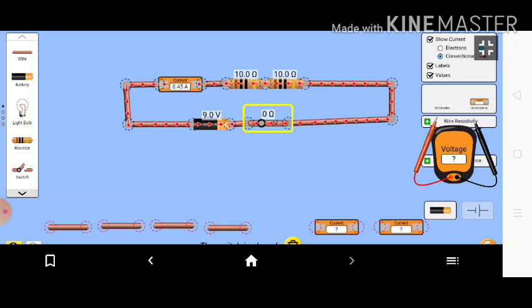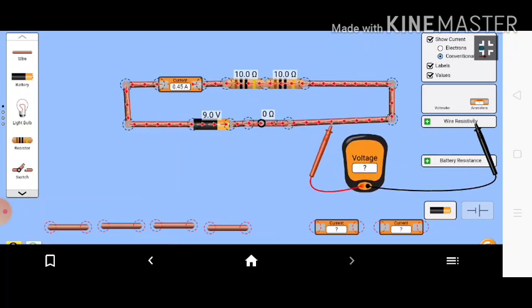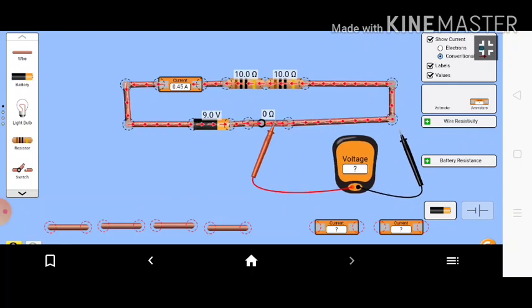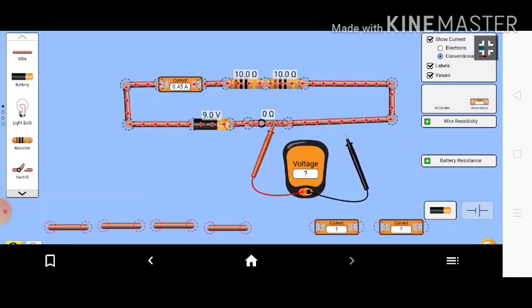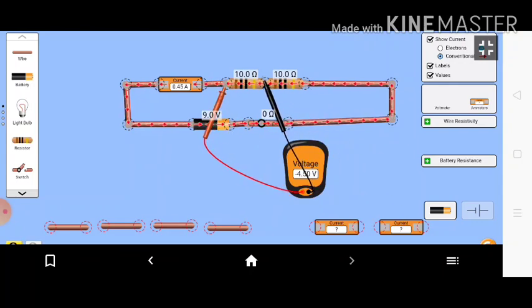But one thing you may observe, that now the current measured by the ammeter is 0.45 ampere. What is the voltage? 9 volt. But the resistance in the circuit is now 10 ohm plus 10 ohm, that is 20 ohms. So again, using Ohm's law, V equal to IR, we can find out current. Now this is a voltmeter. Let's use this voltmeter to measure the potential drop across each resistor.